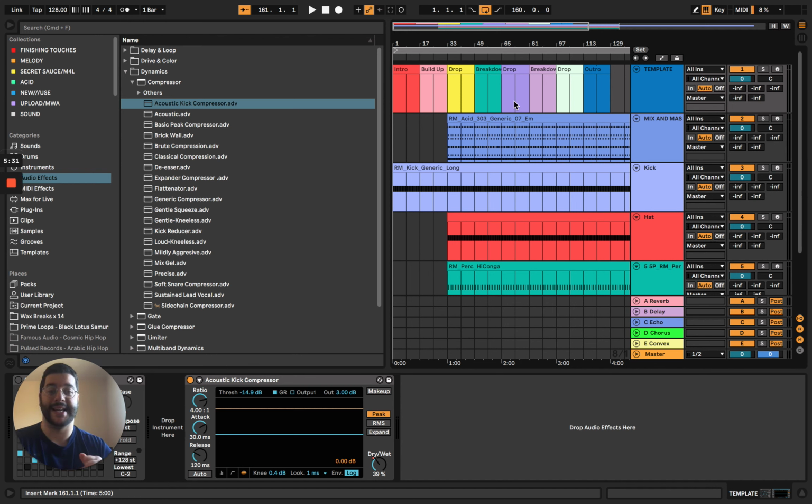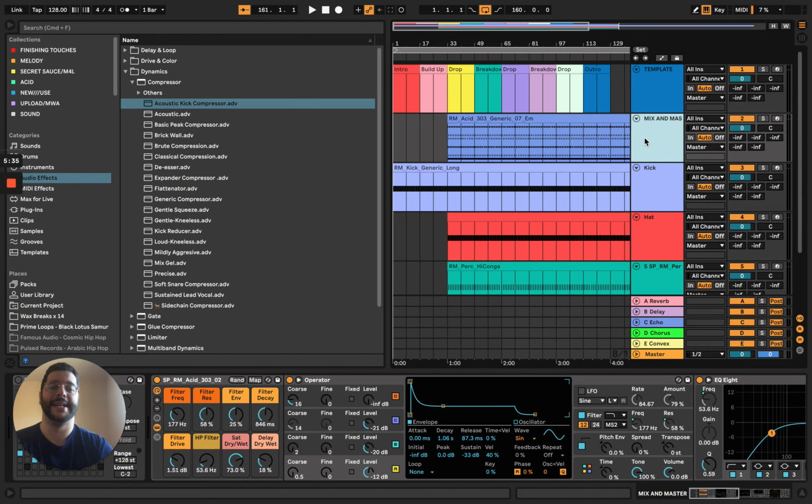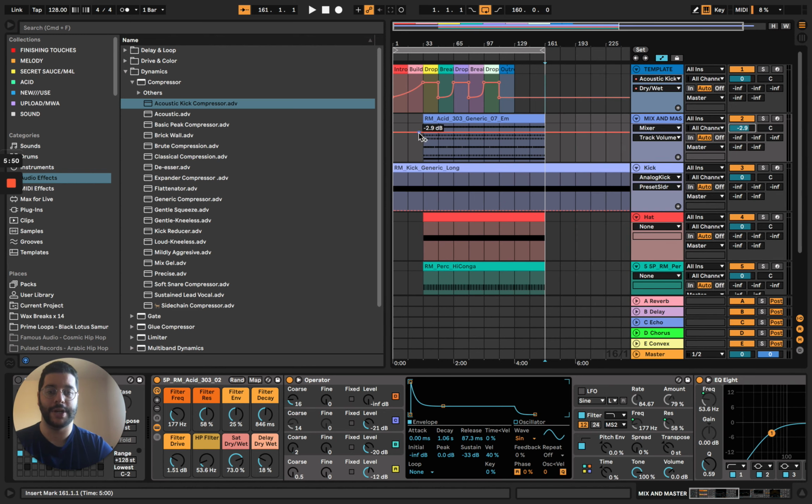And the next tip that we're going to go on to is mixing and mastering. To make things sit a bit deeper in the mix, for example, if we want the bass line to sit underneath the kick or the snare to sit underneath the bass line, a good tip to create depth in your mix is just turn down the volume. So we can even do a little volume automation here with this acid bass line, and we can make the bass line quieter to allow it to sit nicer with the kick drum. So that's a mixing and mastering tip.